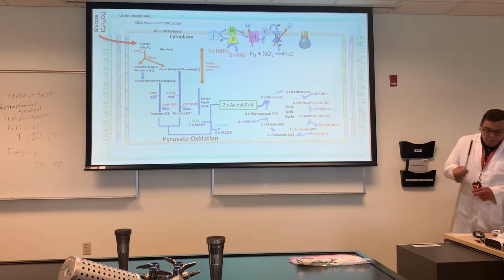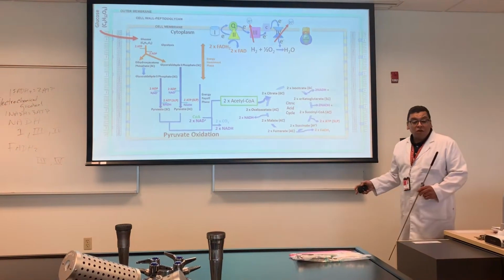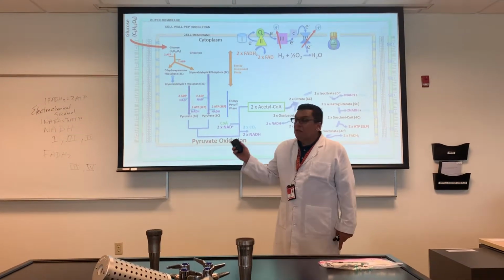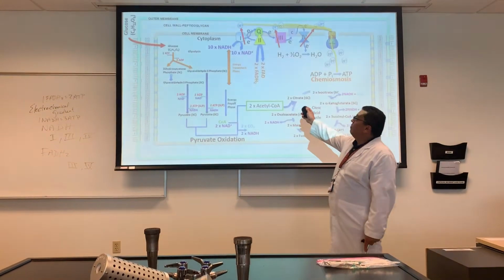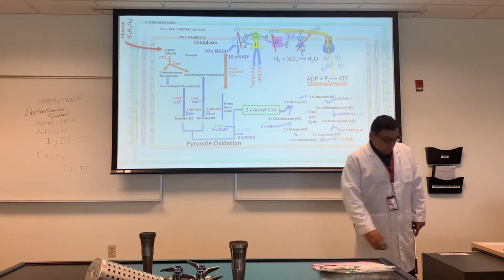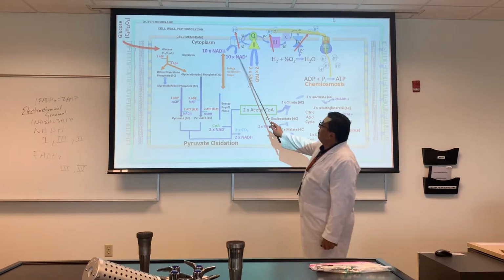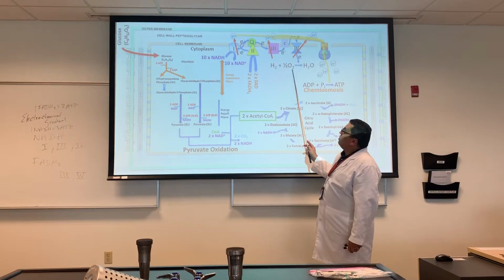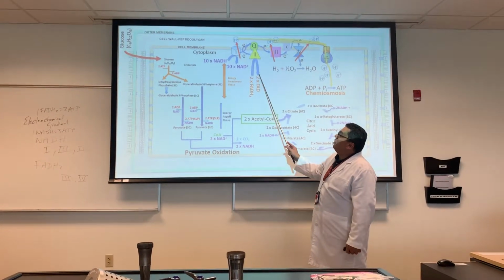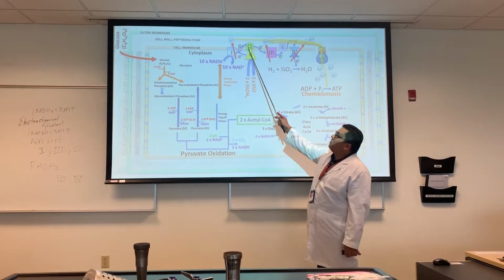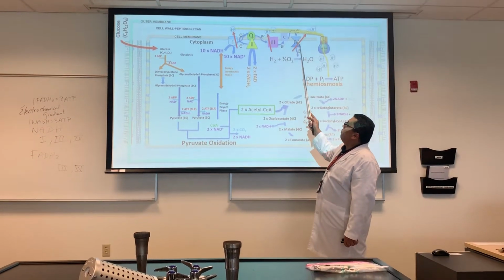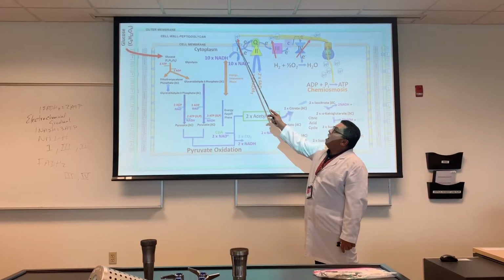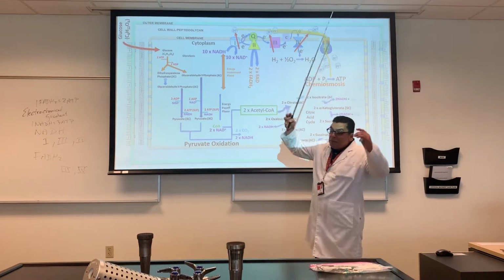Now, let's look at them both working together, because we know they both work together at the same time. But thank God I didn't teach it that way, because you would be overwhelmed. Here's both of them working together. That's what it would look like. The NADHs are delivering the electrons to complex 1, ubiquinone, complex 3, cytochrome c, complex 4, back to oxygen, becoming water. At the same time, FADH2 is delivering the electrons to complex 2, ubiquinone, complex 3, cytochrome c, complex 4, the oxygen becoming water. The electrochemical gradient is building up in this space here. That's the battery.